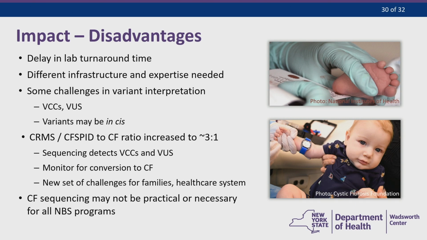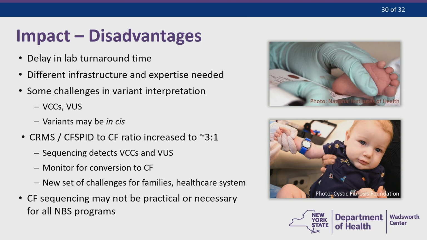There's challenges in variant interpretation. We detect VCCs and VUS. Variants might be in cis, but that can be resolved by parent phasing. I do want to point out that we sequence genes for 9 disorders in our program. And we do a lot for CF, right? Because we're testing the top 5%. So we're testing a lot of samples, screening a lot for genetics. But it's so much easier than looking at variants for other conditions because we have CFTR2. We have nothing that comes anywhere close for any of the other conditions that we screen. There's nothing as reliable.